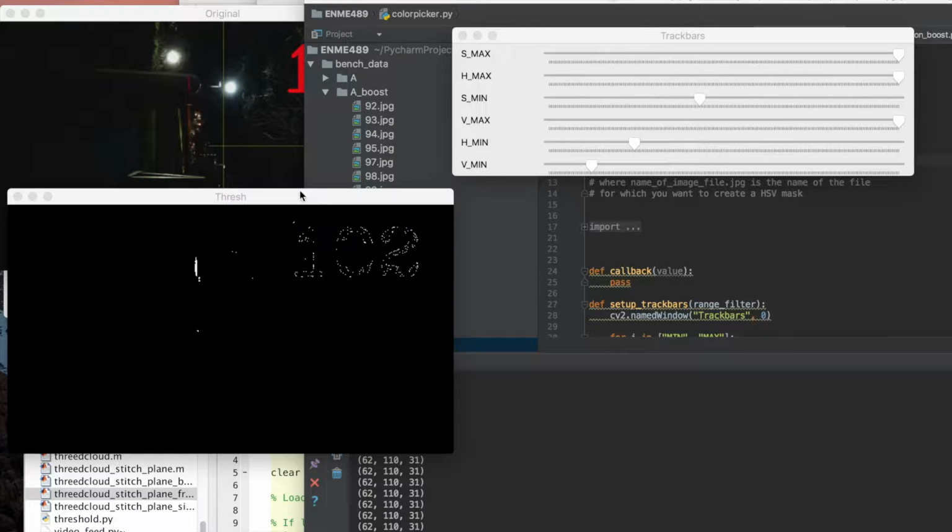So it looks like we have a better threshold now. You can see this red line, and then there's a very faint red line you can barely see, but it's showing up right here. So that's great. But then this line that's from front row is not showing up. So that's good. So we're going to take these HSV values here, and we'll use that as our threshold for this data set. So let's plot that.